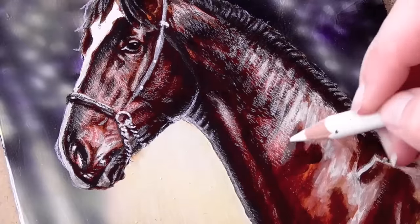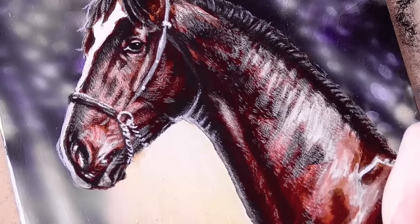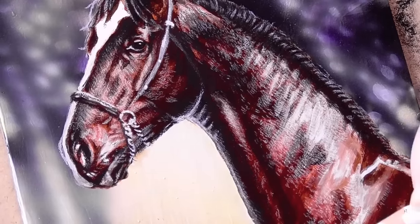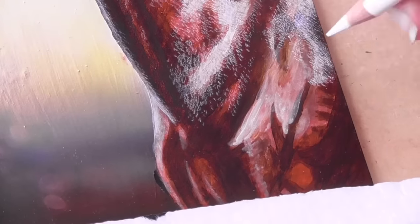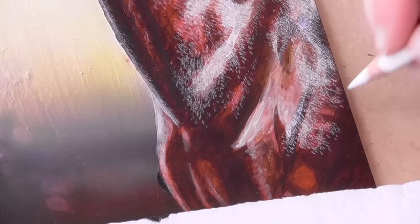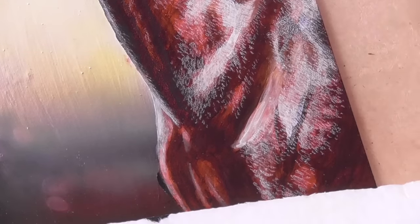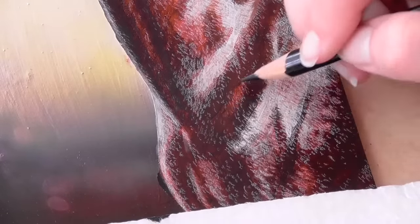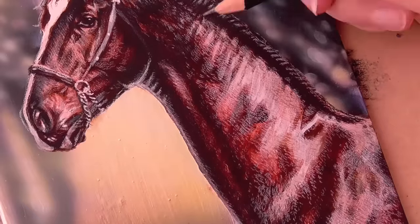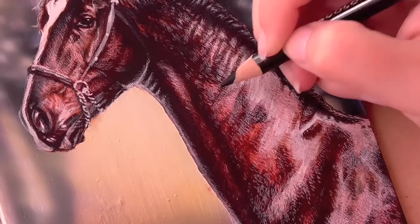Just enhancing the lighting here and the shadows, and adding some more hairs - tiny little hairs. I repeat the process of the colored pencil on the lower part as well. I usually repeat this process like two or three times on an acrylic painting like this. I was amazed how well the pencil actually worked on this gesso board. I wasn't really expecting much, but yeah, that worked out quite well, better than white paint anyway. Adding some more details, enhancing the shadows a bit more with the black pencil.